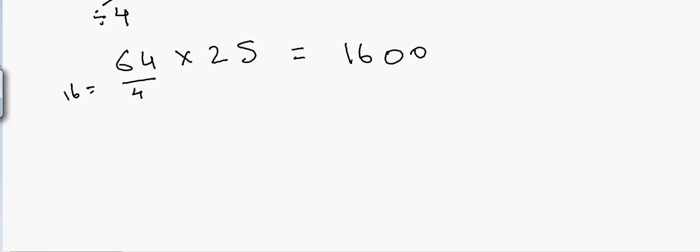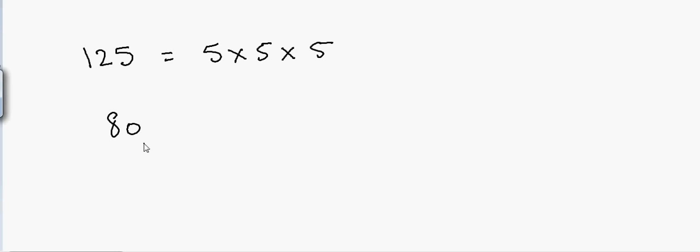Now let's say I have to multiply any number by 125. We know that 125 is 5 into 5 into 5. So instead of dividing by 4, we can divide by 8. Let's take an example, say I have 80. I'm using 80 because it's easier to divide by 8. If I multiply it by 125, that will be 80 divided by 8 is 10, and then 125 in the end, 1 2 5. So that is my answer.